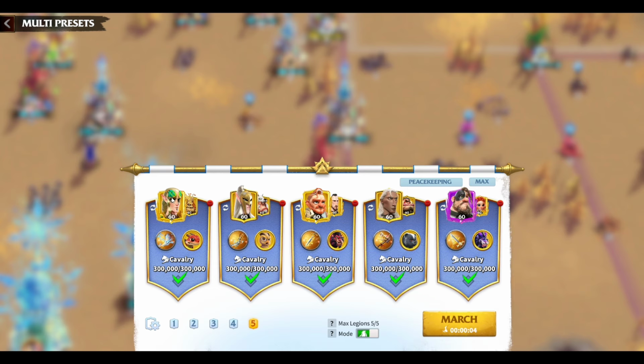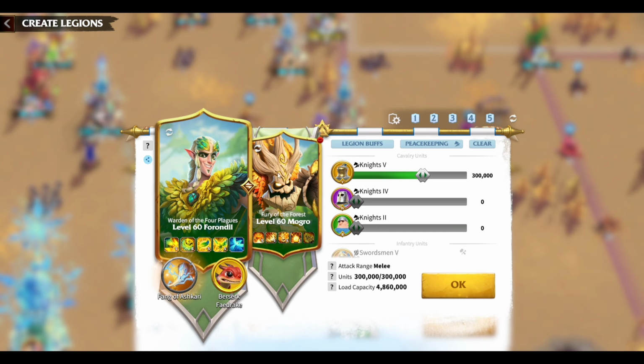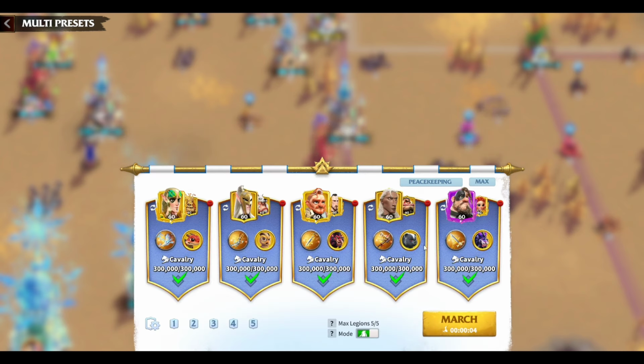As you can see here, we have Forondil and Mogro as one of the pairs. These two are going to do so much for this lineup. You're gonna see when we talk about the synergy.